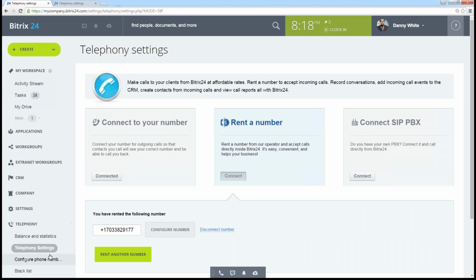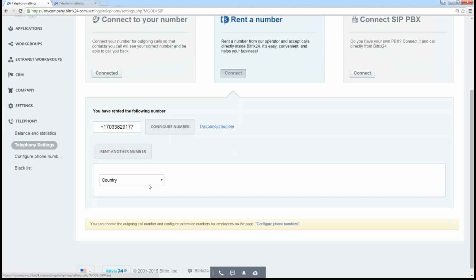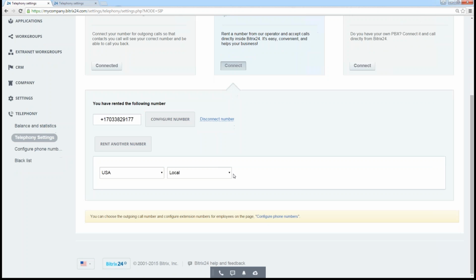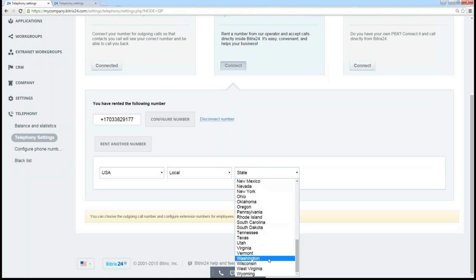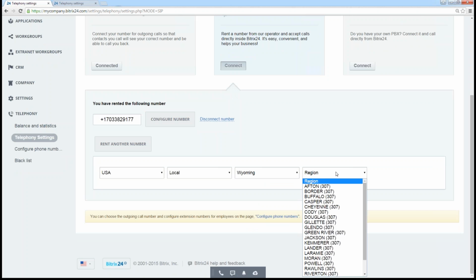You come under telephone settings. You hit connect. Okay, you rent a number. If you rent a number, you choose the country. Okay, choose the type of number, local or toll-free. Okay, and then you start choosing where you want to be. Okay, where would you like to be? Wyoming, sure. Okay, and then you choose what city.